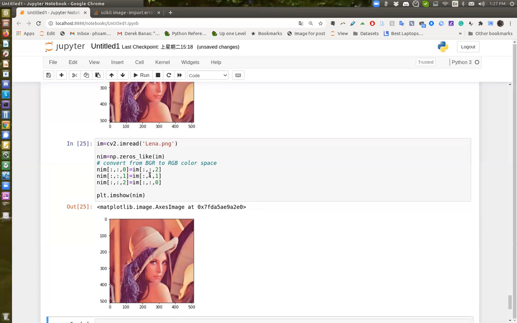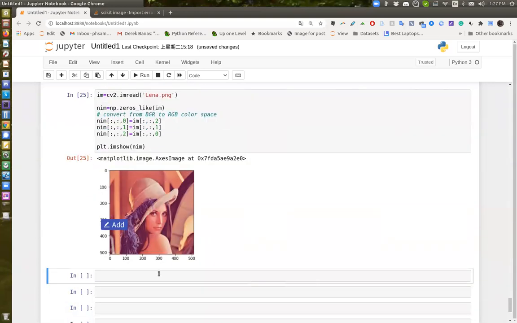Of course, you can use that command, it's a bit quicker, but underlying it's doing nothing but swapping that. Let's see what I can do directly with this image. By the way, you see this command is very similar to MATLAB.